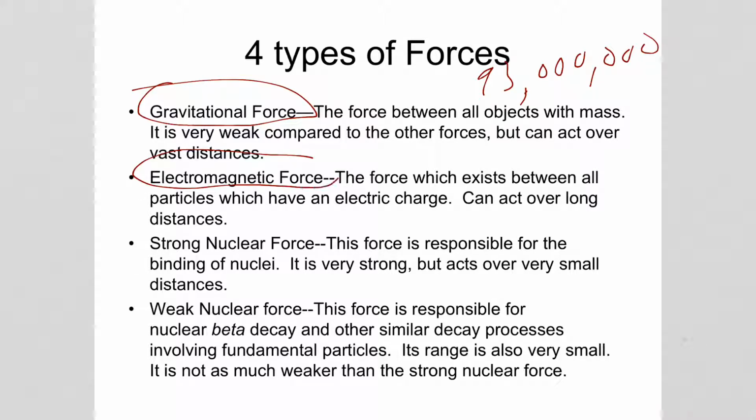Second one we're going to talk about is the electromagnetic force. This is the force which exists between all particles which have a charge, an electrical charge. It tends to be stronger than the gravitational force. It can act over long distances, maybe not quite as long as gravitational force, but it can act over very long distances.